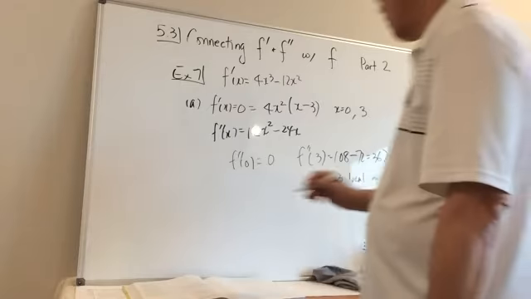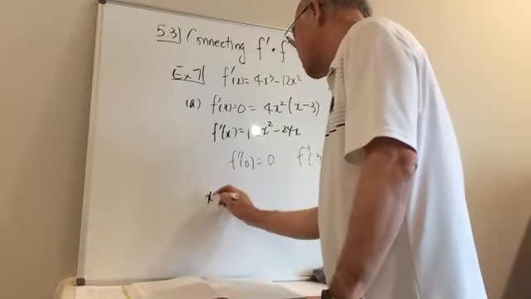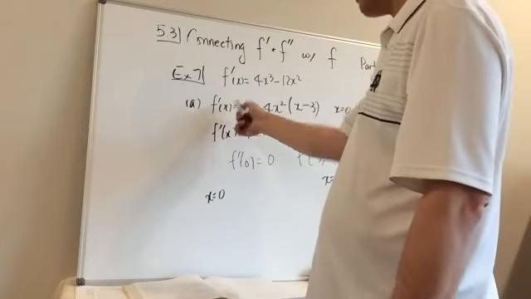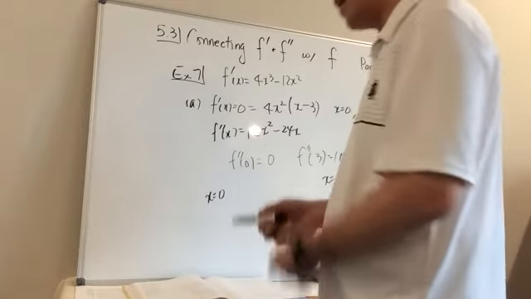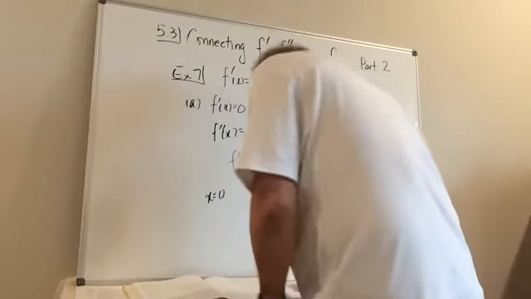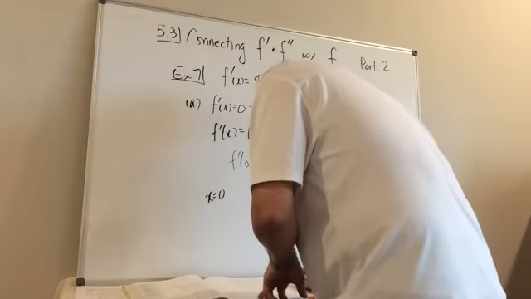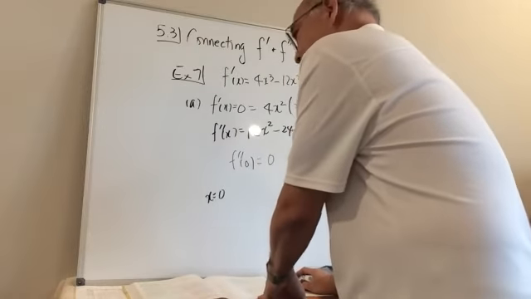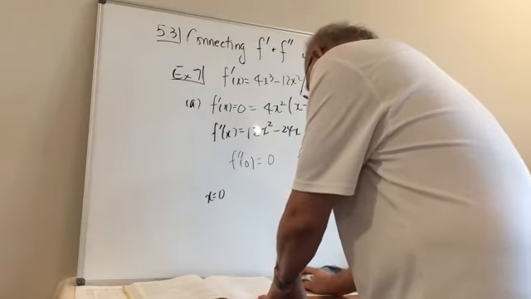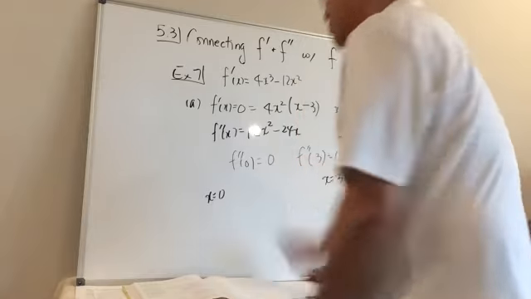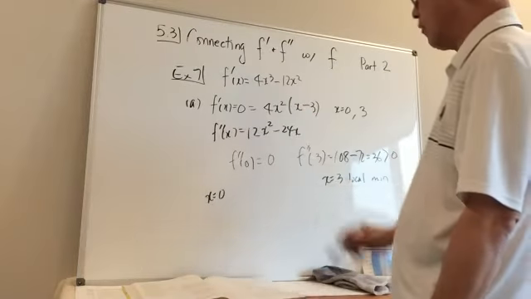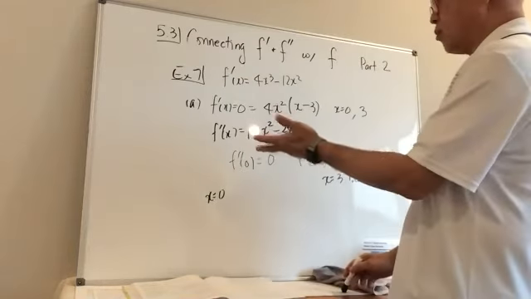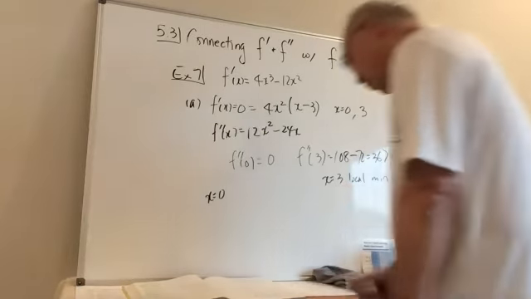So I'm going to have a local min at x equals 3, right? At x equals 0, what's happening? Problem is f prime is 0, which is good, but f double prime is 0 also, which means what? I am at an inflection point, right? So there's no extreme when x equals 0. I'm decreasing through it, so I'm getting a kind of thing where I'm going like this. So there's no local max or local min there. At x equals 3, I have a local min.